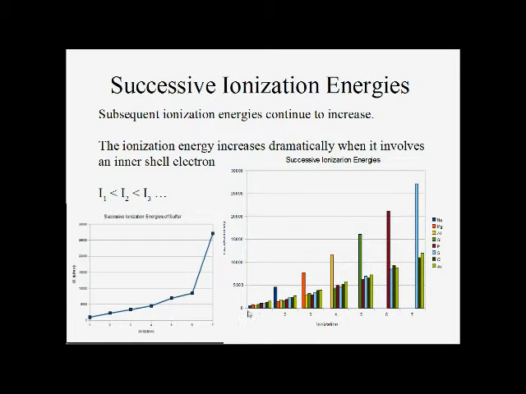So since only sodium has one valence electron, that's relatively easy to remove. The second one is an inner shell, so that becomes a dramatic increase. Magnesium has two valence electrons. Those two are relatively easy to remove. The third one is inner shell, so it becomes a dramatic increase. So all these high peaks are the inner shell electrons. So for sulfur, sulfur has 6 valence electrons. There's a smooth trend in increasing the ionization energy, removing those. The 7th electron is an inner shell electron, so that becomes a dramatic increase in energy to remove the 7th electron, the inner shell electron.